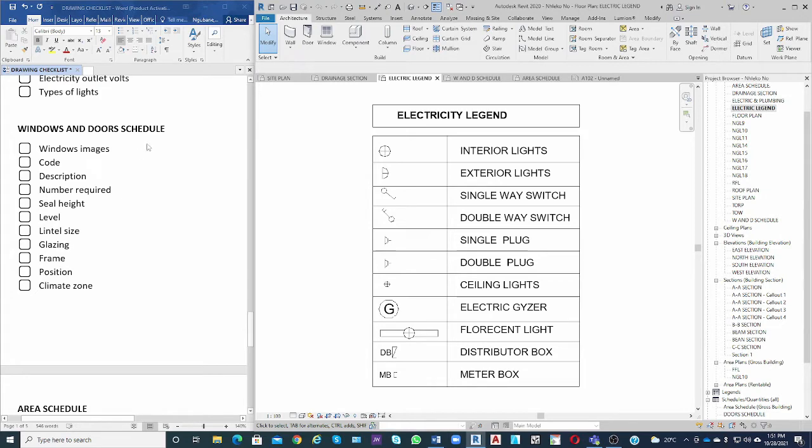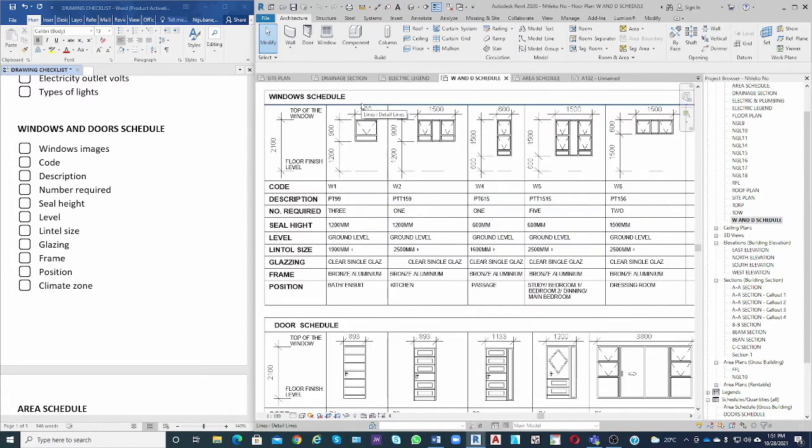Under windows and door schedule, let me go to my windows and door schedule. This is what you need to indicate. First, you need to make sure you have window images so that the person will easily see what window we are talking about here.